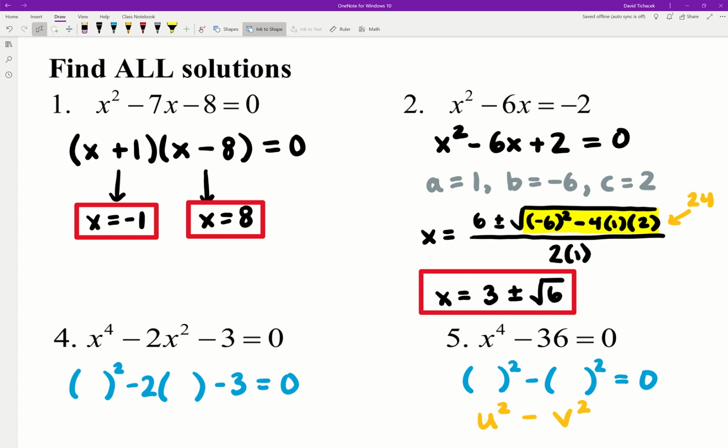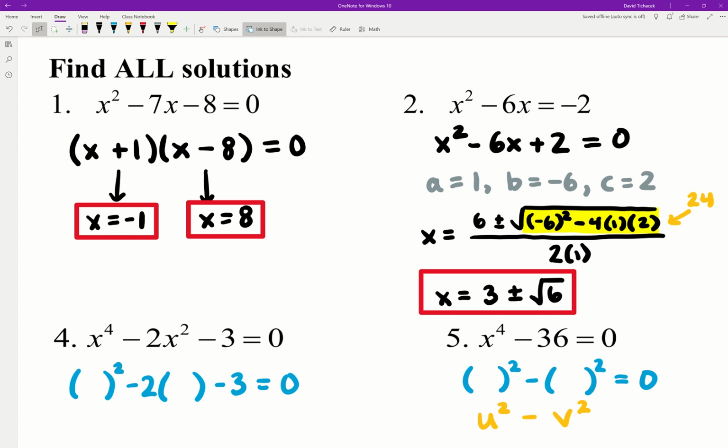That's not the first time we've done an example like that, so we're just reviewing there. Number 2, if you bring that -2 over to the other side, you would have a polynomial that reads x squared minus 6x plus 2 equals 0. So remember to get that equals 0 in the mix. And that is actually a polynomial that does not factor nicely for you. So you see there that I've used the quadratic formula, and I was able to get these two answers here. So I have 3 plus the square root of 6, and then separately I have 3 minus the square root of 6.